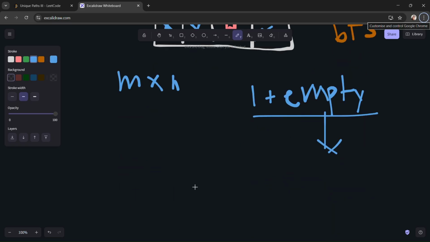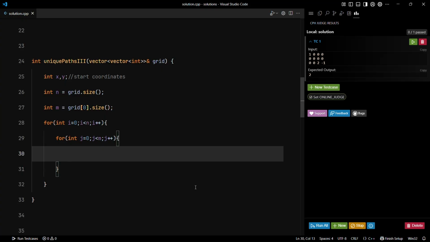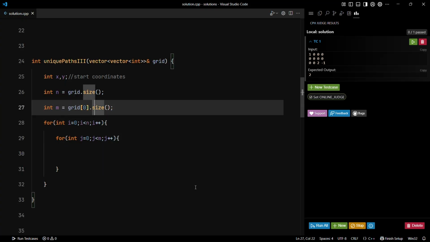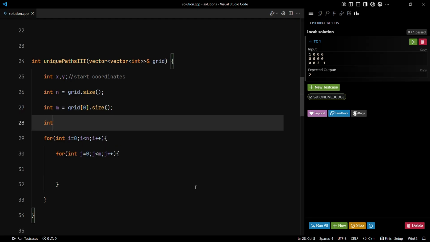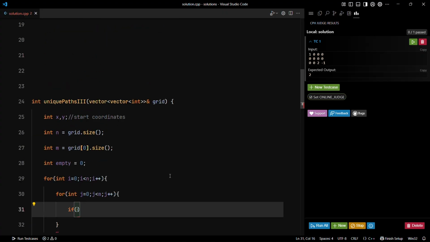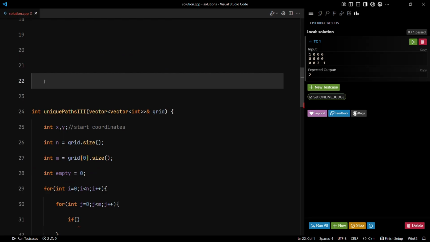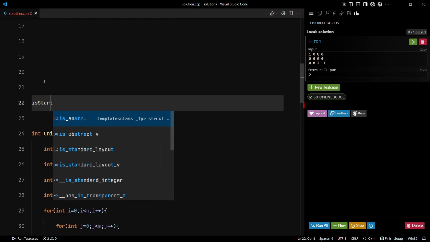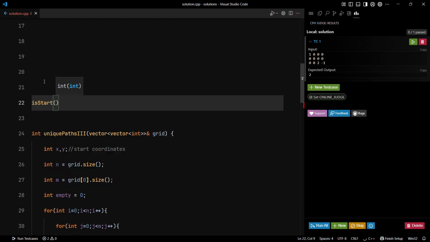So let's write an algorithm for this. I should maintain the count of empty cells. Initially the empty cells I have is 0. If I see the number 1 in my grid, that means it's a start cell. Let me quickly make a function, a start, which would return a boolean value.